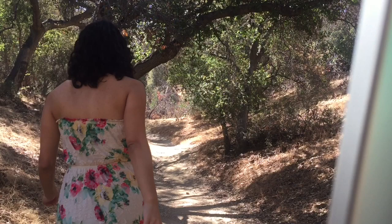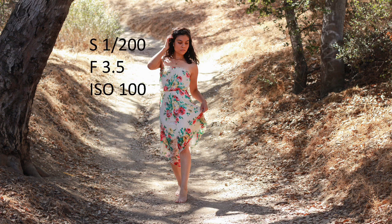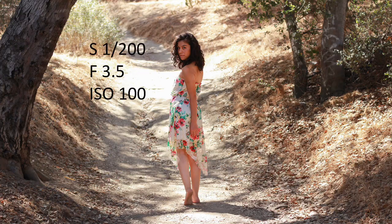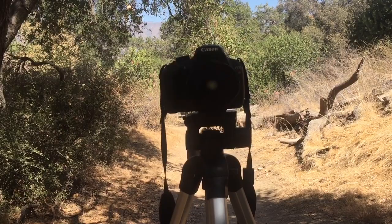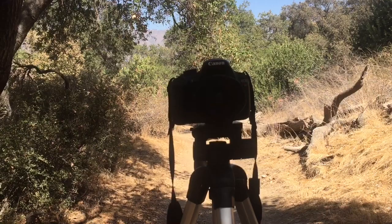Now I'm at the second location. Let's see how we do. Since I'm not using a remote and I don't have a Wi-Fi enabled camera, I'll focus on something in the frame — in this case, it's the rock next to me, so I make sure to stand next to the rock every time. With client shoots I usually prefer to shoot wide open, but because I'm not going to be standing in the same spot every time, I'll shoot at a 3.5 aperture. I just use the handle on my water bottle to half-press to focus and full-press to take a picture to start the timer. This is how I know that I'll be in focus.